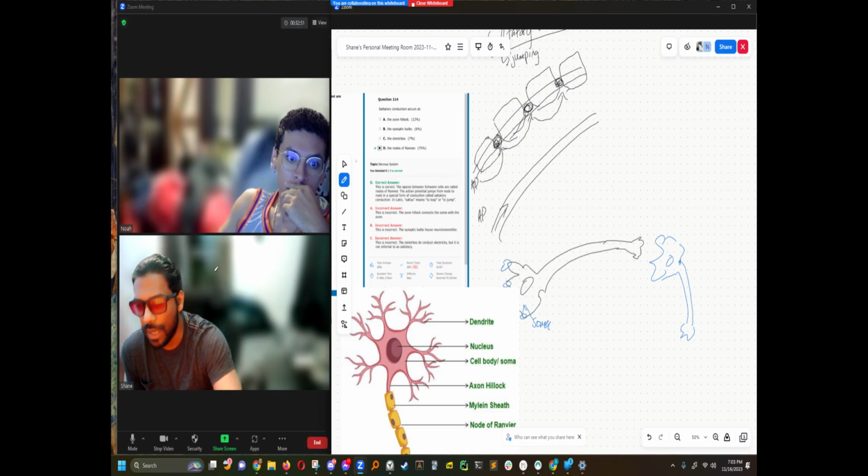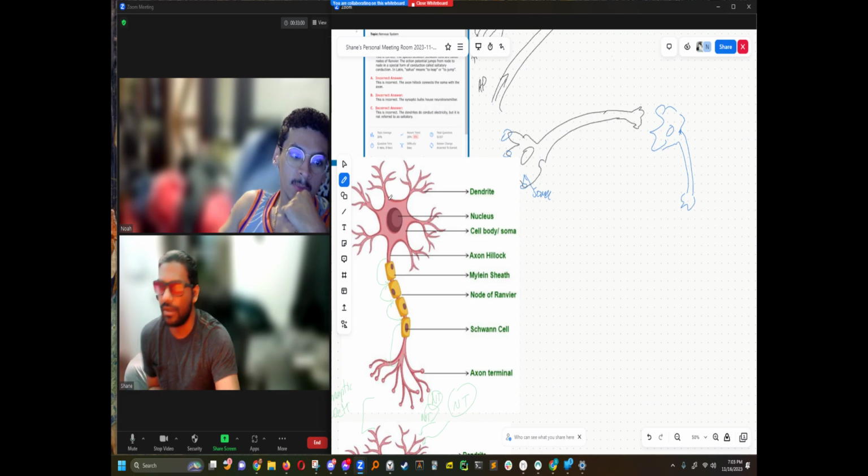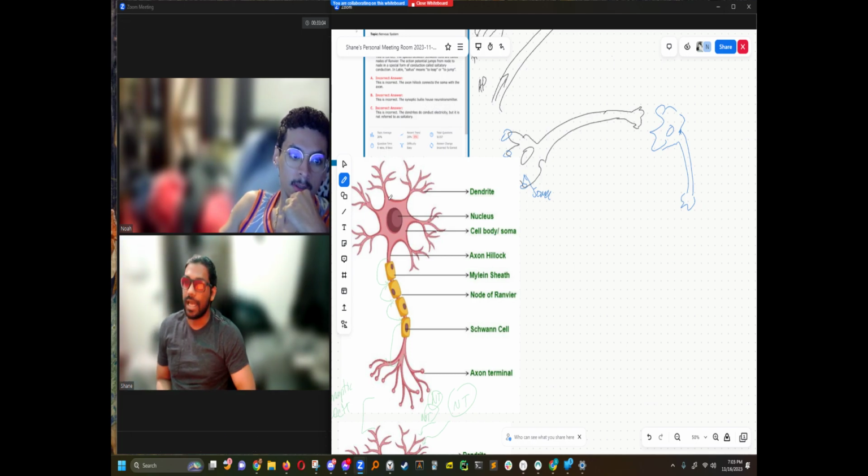But if you do have the myelin sheath, it's going to jump from here to that node, to that node, to that node, and that's much faster in terms of getting a synapse across. Exactly. That's why you don't want demyelination, which is what happens a lot with multiple sclerosis patients, right? Yeah, and a lot of Alzheimer's, dementia, lots of things like that.